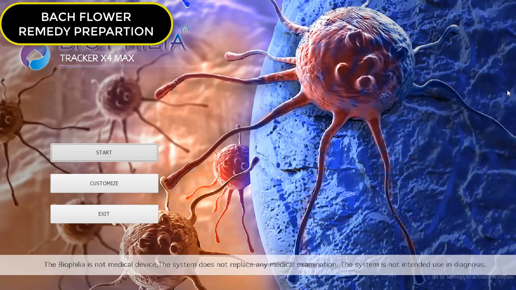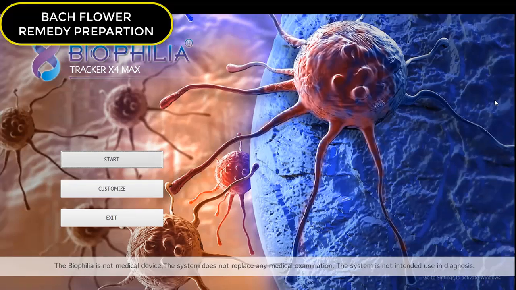This concept was originated by Dr. Edward Bach, B-A-C-H. Dr. Edward Bach was an English homeopath who came up with this therapy in the 1930s. He believed that the energy from flowers and plants can reduce negative emotions.